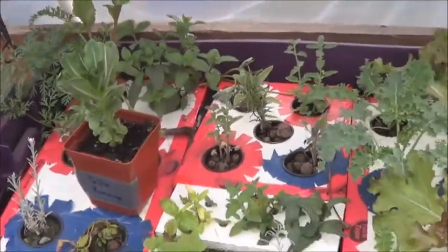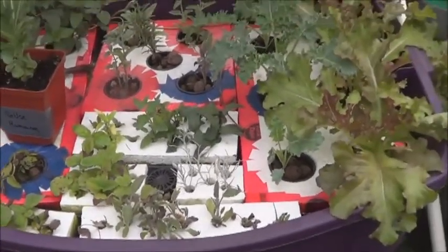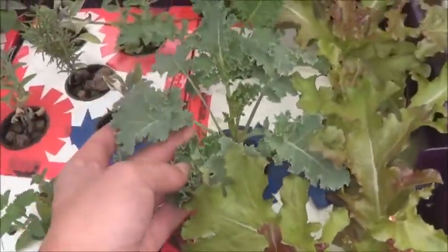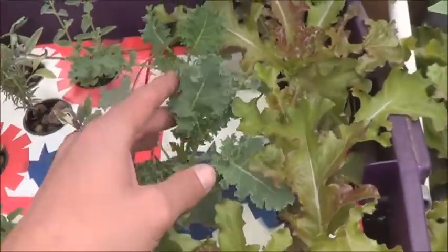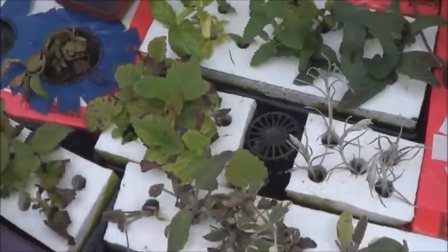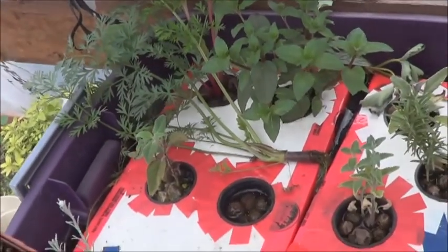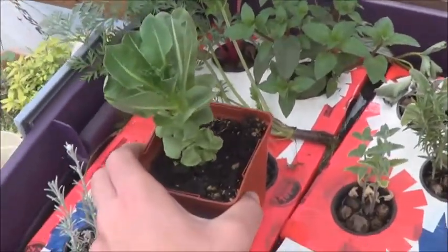I don't know if it's bad plant selection or the purple bin makes it really hot or what, but that all seems to be doing well. So we've got some red oak leaf here, we've got some curled dwarf blue kale, something like that, I can't remember at the moment. Got a whole bunch of clones of various things from around the aquaponics system. And this one of the carrots that we pulled the other day, just letting it grow there. The greens are doing a fantastic job of staying alive.